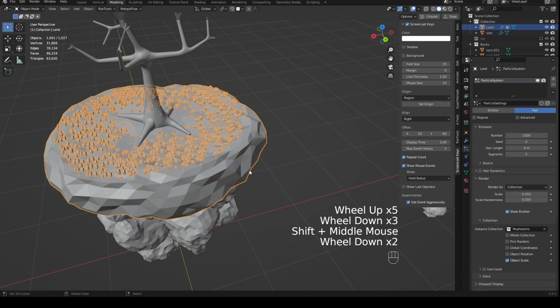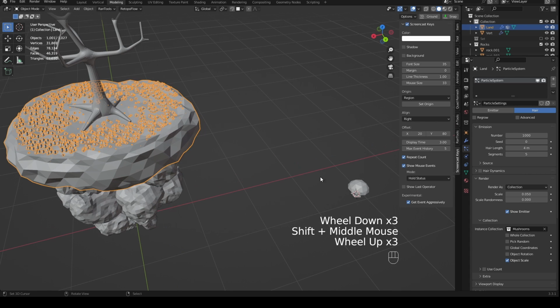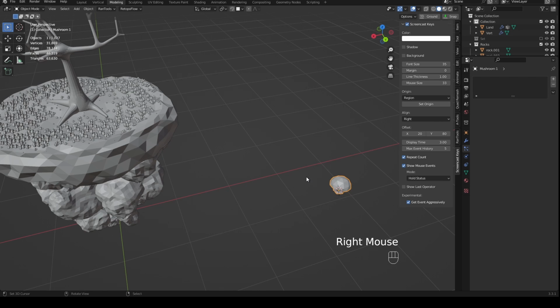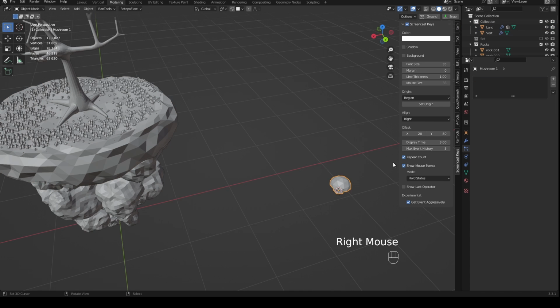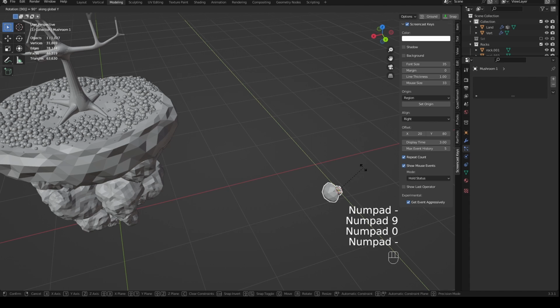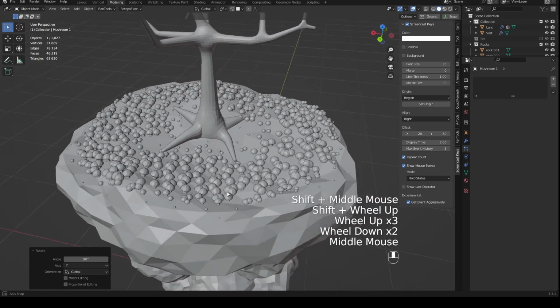This is one of the annoying things about the particle system, which I just don't quite understand why this is the case, why it's not simpler to change, but it is what it is. That's what we're stuck with, so this is what we're going to do. So we need to see underneath the instance collection, there's a checkbox here, object rotation. Click on that and nothing happens. But if we grab this and we rotate it on the y-axis, I think it's -90. Nope, it's just 90. And then all the mushrooms pop into place, which is pretty cool.